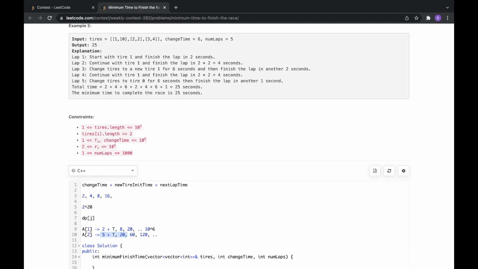How would I do that? Oh, I think this seems like a DP.